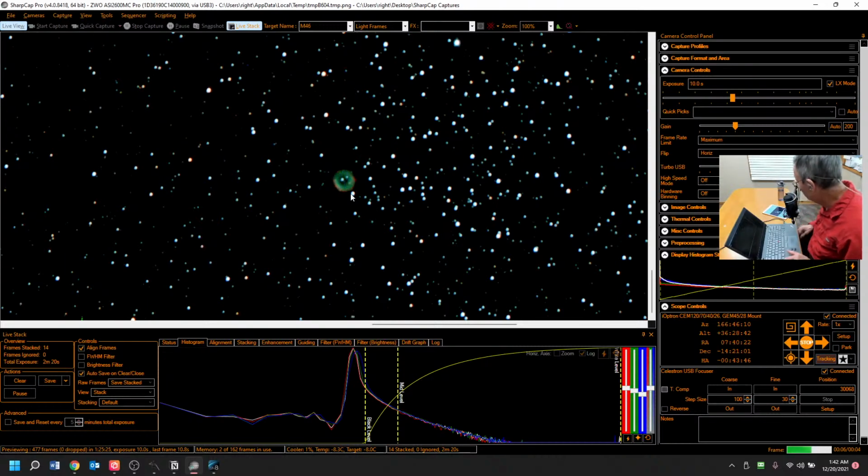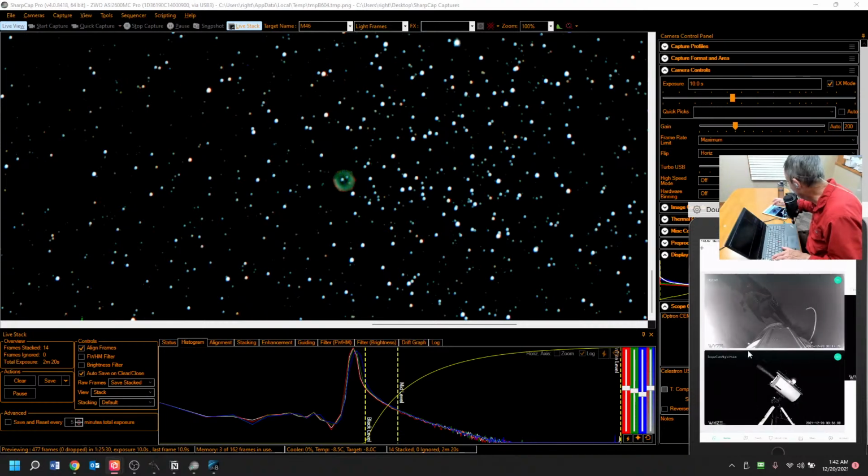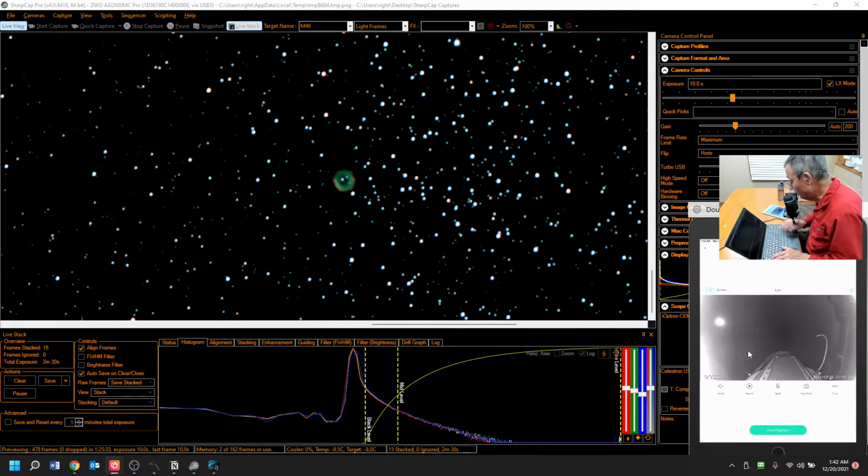Is that frost on your dew shield? Yes. This is frost. And I tell you what, you can see it better right here. Look at that view. That's the scope top, like riding on top of the scope. And all of this residue here, that's all frost. Except instead of the frost is on the pumpkin, that's frost on the RASA. And this thing here, I imagine, that's probably the moon. That thing that looks like a beacon. We'll look in Starry Night Pro in a second. I think that's the moon.